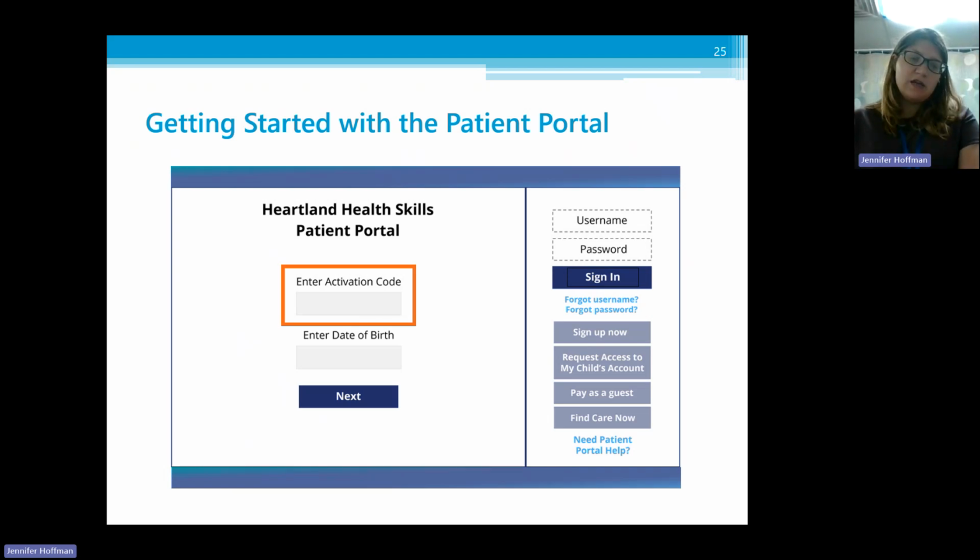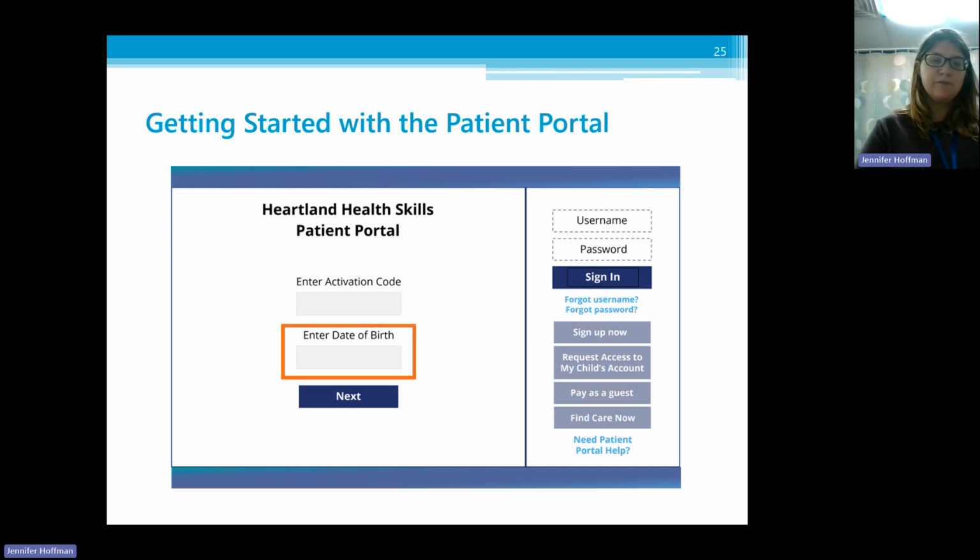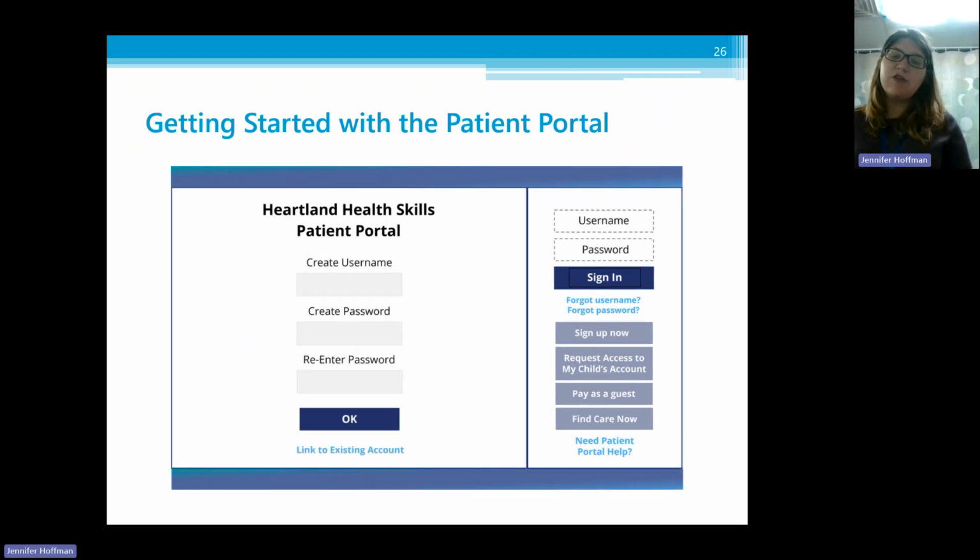So you would put that activation code in, then you would put in your date of birth, and then you would click next. Once you click next, it takes you to this screen, which is, again, going to ask you to create a username and a password. Just like with any other online website, to create one, you go through this process.